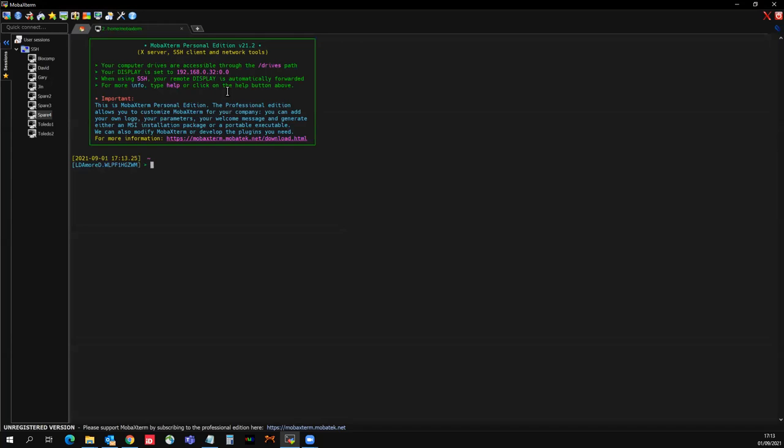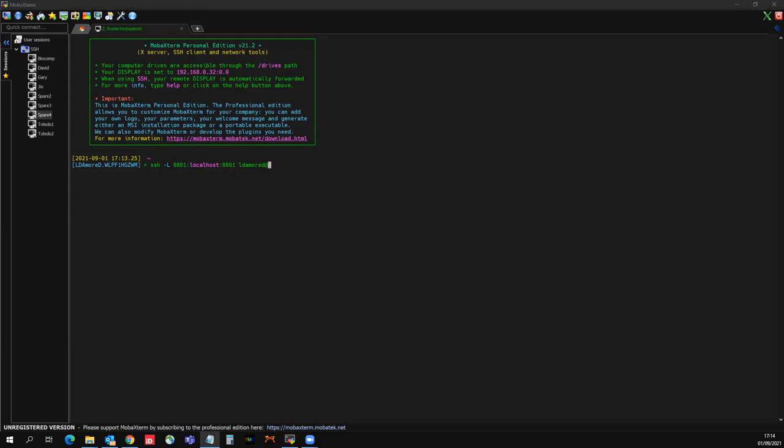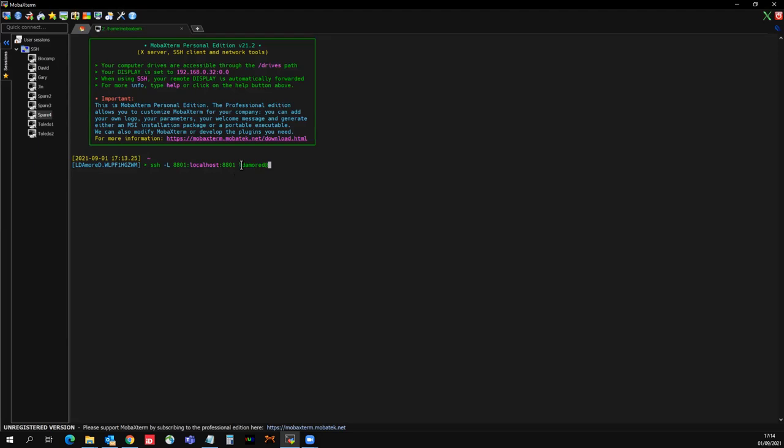Okay, so the first thing I'm doing is to create an SSH tunnel to the remote machine where the notebook will be running. Essentially, I'm here specifying the local port and the remote port. Localhost is here in the middle. And then my credentials. And then you type just your username at the remote machine you are going to connect to. Yeah, it might take a while.